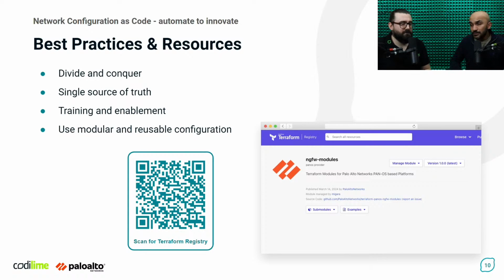The first thing I would say is divide and conquer, right? This is not a big bang. You don't roll out config as code tomorrow morning for your entire environment. This is about finding your risk appetite. Where does it make more sense to apply these config as code workflows? So break your problem into small pieces so it's easier to address. And then this also reduces the blast radius.